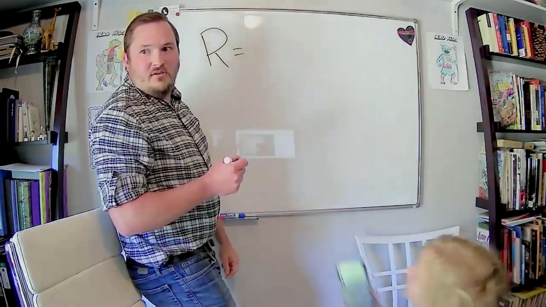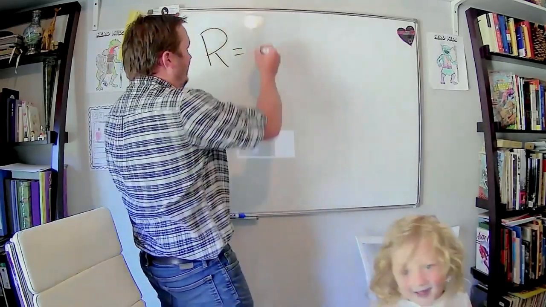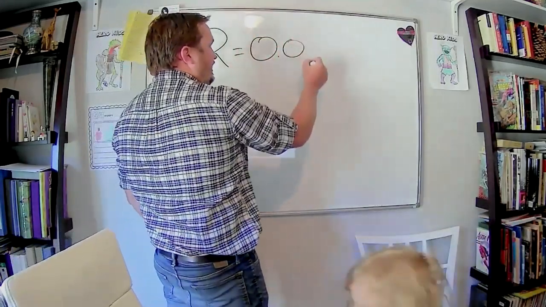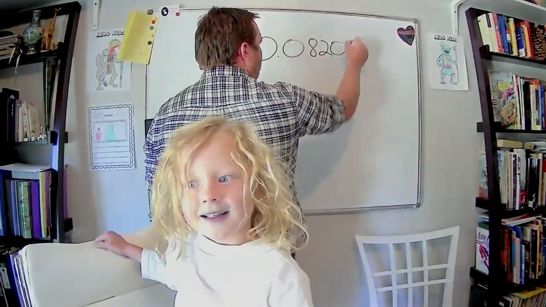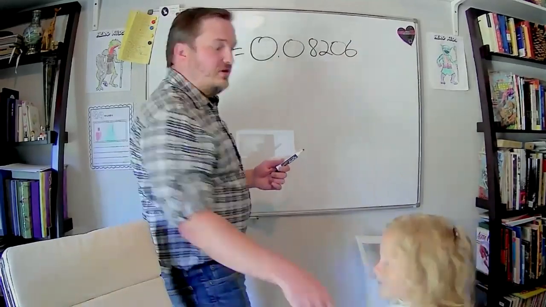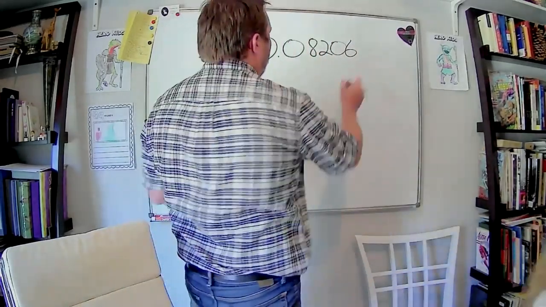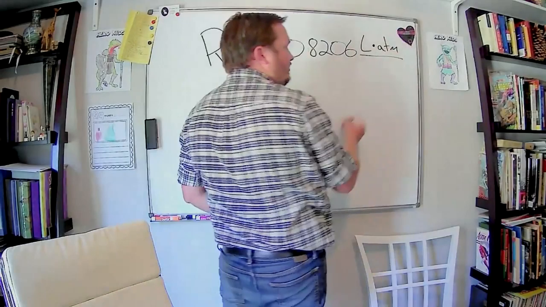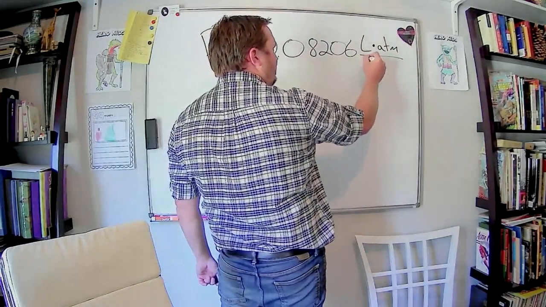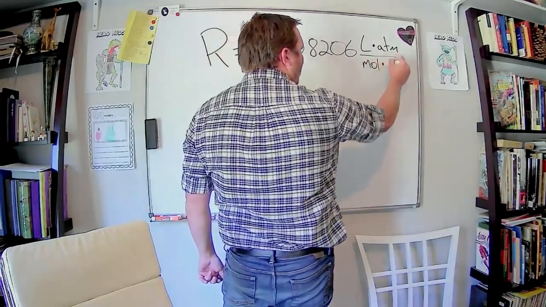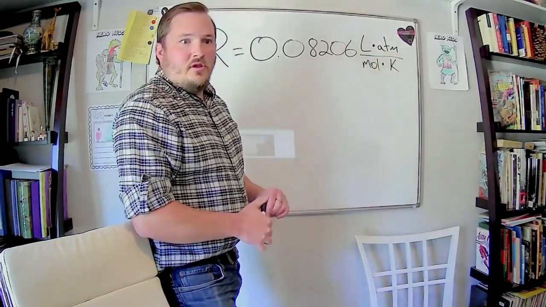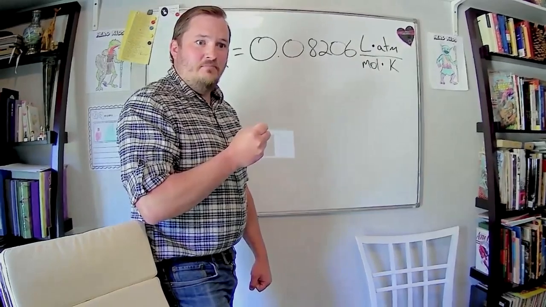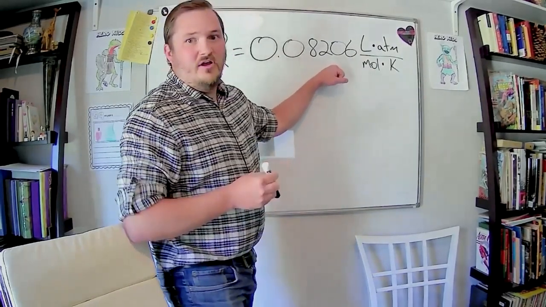Right, and I don't think you need to do any of the calculations, but if you wanted to, just for your own knowledge, the value of R we're going to be using is based on standard units, which we use liters and atmospheres. And the units on it are tricky. They don't really mean anything, but they tell you what you need the rest of your variables to be in. It's liters times atmospheres over moles times Kelvin.